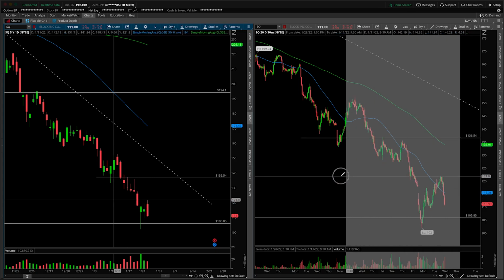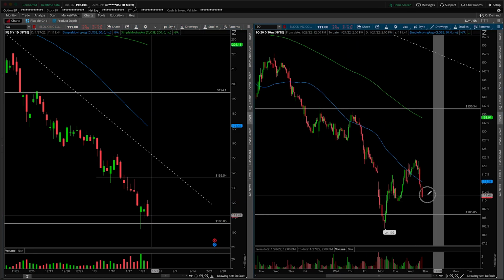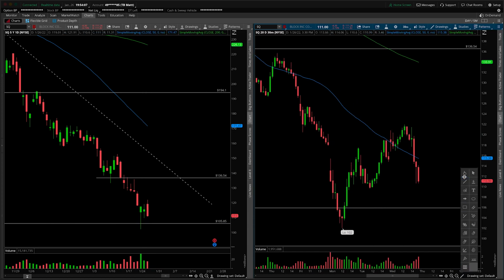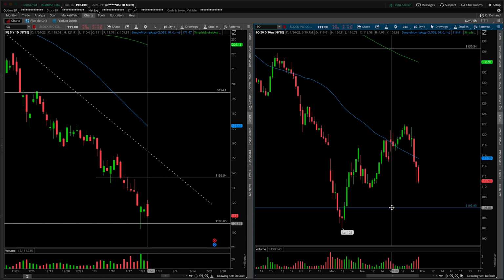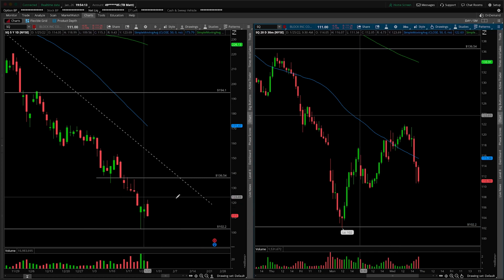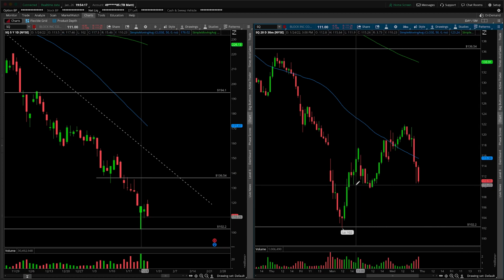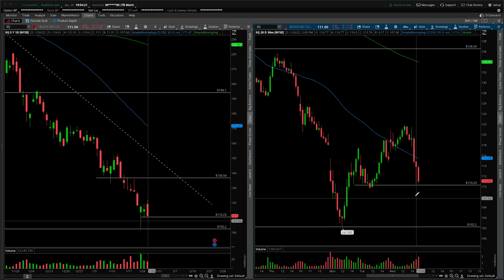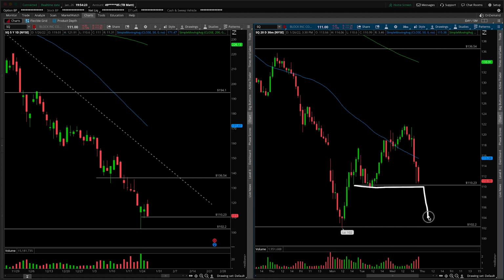Let's shift the focus now over onto the 30-minute time frame and talk about the most important levels as we go into the remainder of the week. So I'll take out the hand tool and just adjust this to Monday's low because we know that's a little bit more important than that level from way off in history. The next thing we'll do is put in the flush point, which is going to be right here around 110.25. Okay, so if that starts to break down, then we're probably going to Monday's lows. That's a breakdown of the 2-day lows. Again, very little structure in here. I would imagine it's retraced fairly quickly.